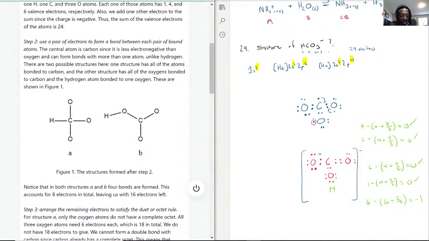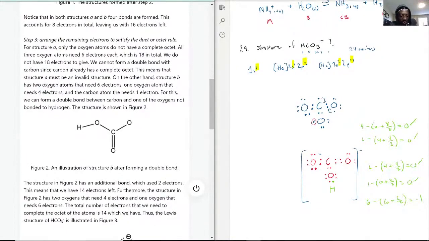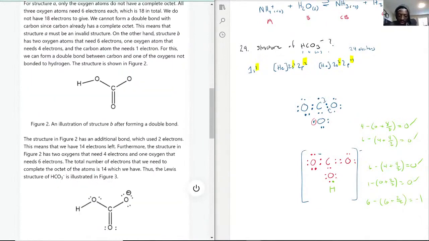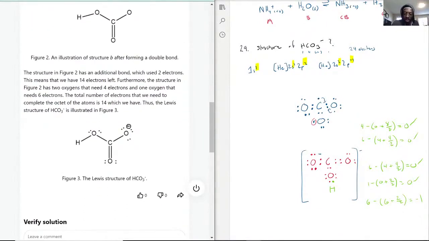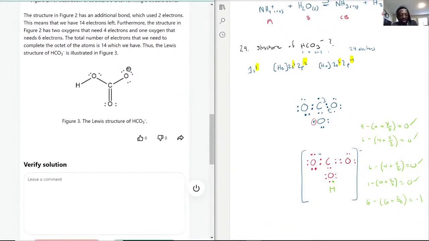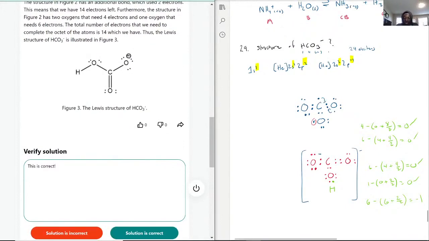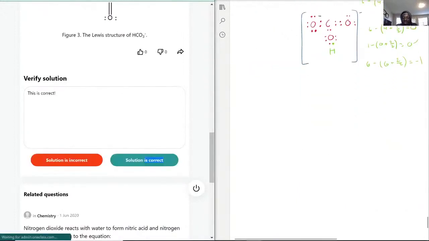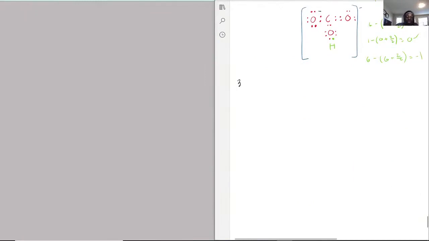Wow, we did it. Yep, and a double bond right there. Nice, we have it all. So double bond, one of the oxygens has the hydrogen, and that's what the negativity is. So this is correct. I always get a little bit scared because it's hard to notice double bonds, but we have 4 electrons being shared right there, so that exactly is what the double bond is. Okay, that's correct. Now move on to the last question for today, question 30.